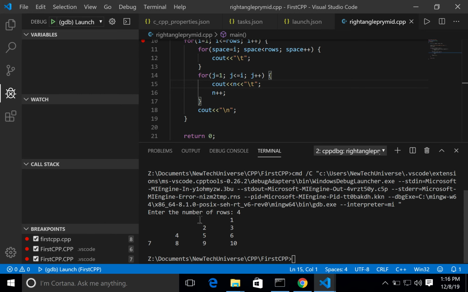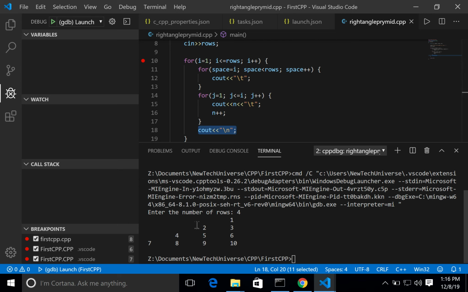The first time it prints 3 tabs and then number 1, and then you see the \n, which moves the cursor to the second line. The second time 2 spaces are printed by this for loop, and then this loop prints the numbers 2 and 3, each followed by a space. The fourth time the space loop will not be executed because space is not less than rows.